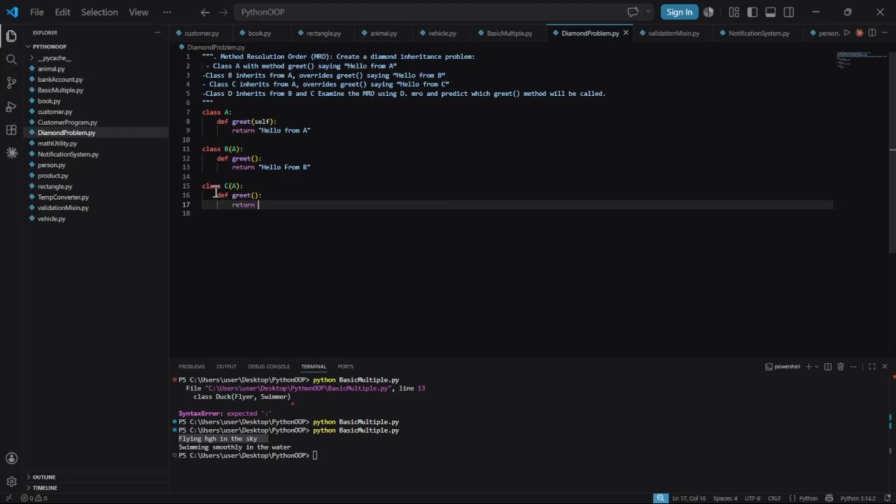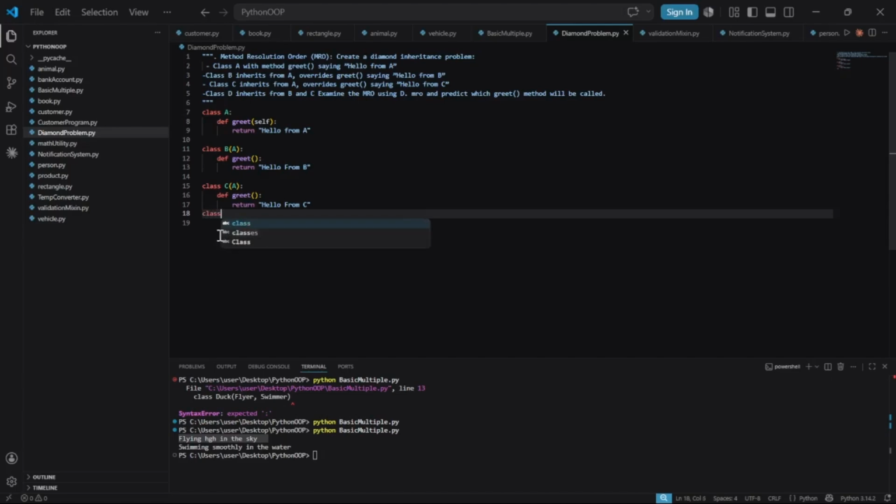This will return hello from C. Okay, so the core question is D, which inherits from B and C. This is how we show multiple inheritance, right?